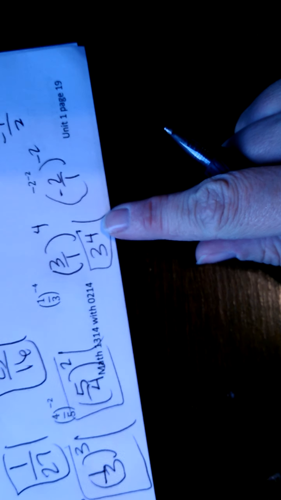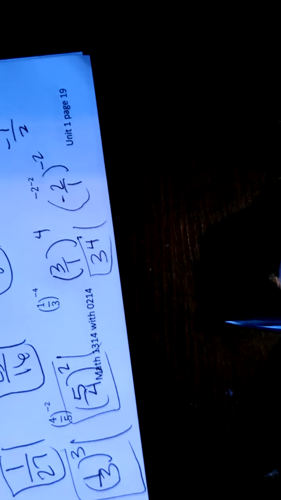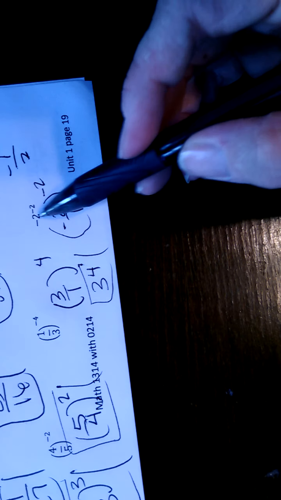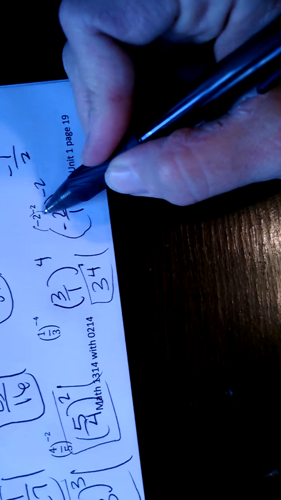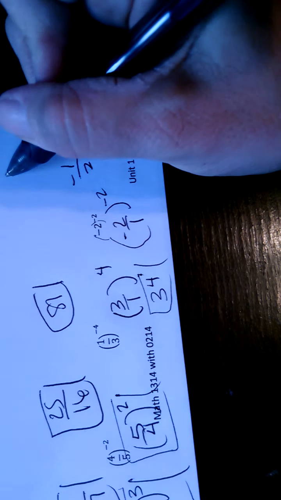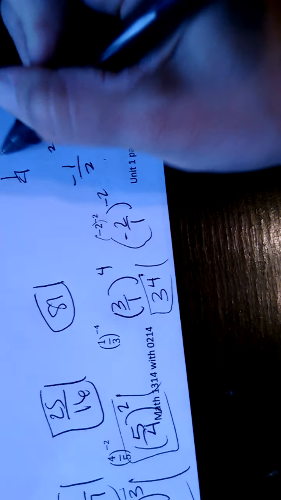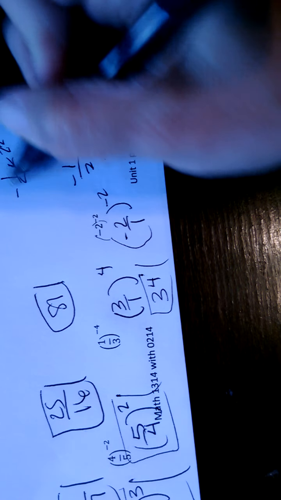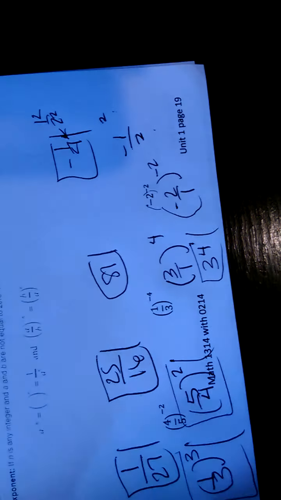If you're cubing this one, it's 1 cubed, which is 1. 3 cubed is 27. 5 squared is 25. 4 squared is 16. This guy, I never took all the way down, but 3 to the 4th, 3 times 3 times 3 times 3, is 81. And what you're doing here, because there weren't parentheses around this guy, there is 1 parentheses around him in the answer. So you're squaring him and making him 1 over 4, because 1 squared and 2 squared. But then you've got that negative hanging out. So you actually get a negative 1/4.